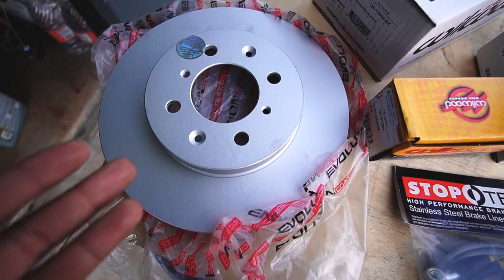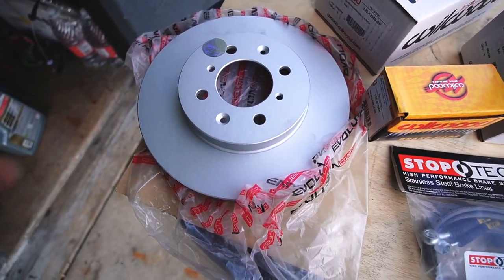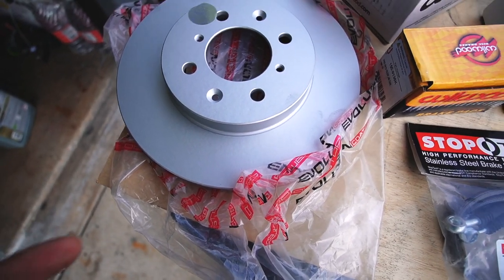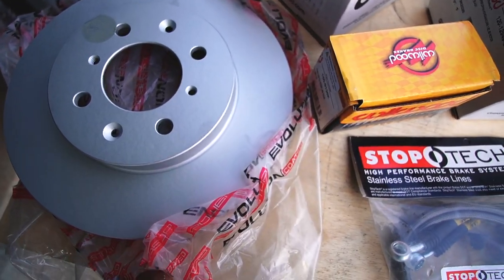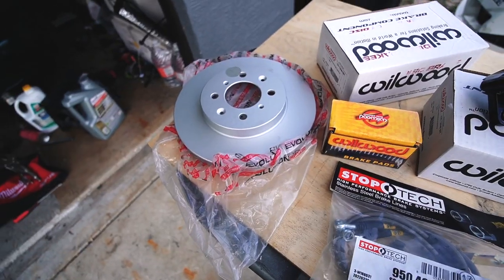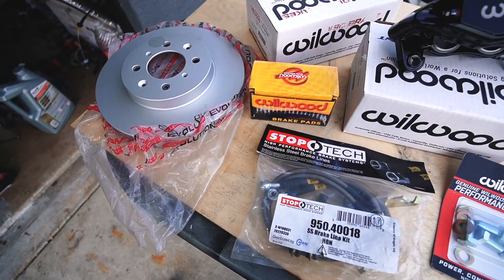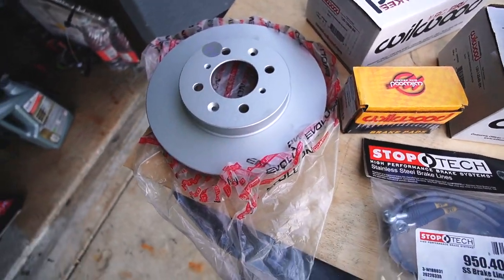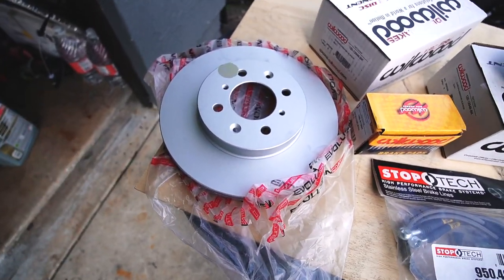I also ordered some new blanks. I got some Power Stop blanks off RockAuto. Bro, I bought these for $16 a side. $16 a side for some Power Stop rotors. I don't want no slotted, I don't want no drilled and slotted, because they look cool, but I'm not a fan. I just like my blanks, calling it a day.